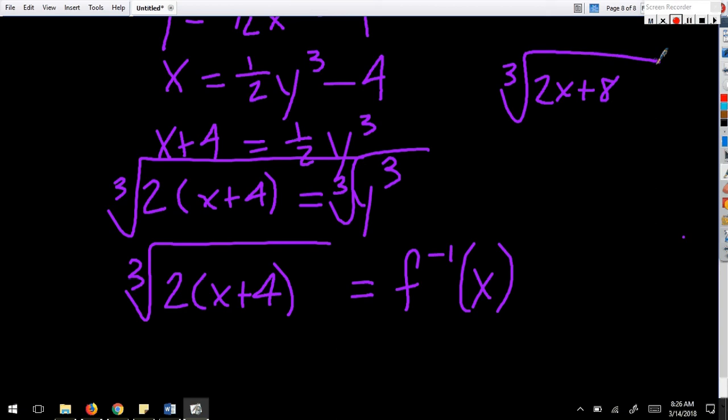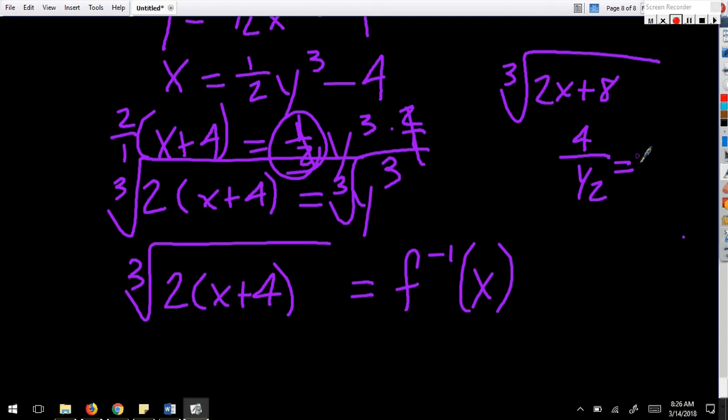Well, what did you do? To get rid of this 1/2 right here, I multiply both sides by 2 over 1. The 2's cancel, the 2 and 1/2 cancel out. So you multiply it. Oh, so you're not dividing 1/2 by 4? No, you don't want to do that. If you divided 4 by 1/2, you multiply by the reciprocal to do that. So it will be 8. 4 times 1/2 is 2, but 4 divided by 1/2 is 8.